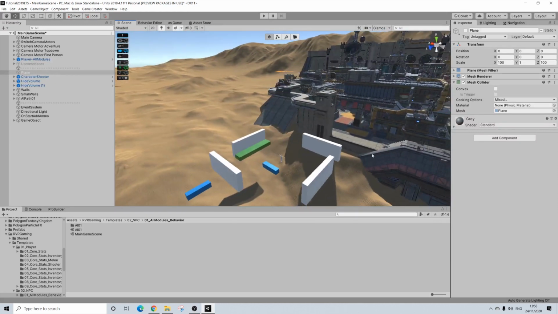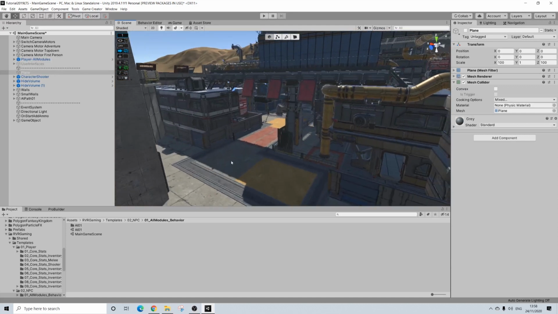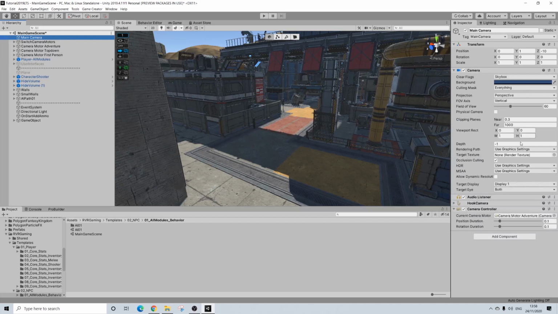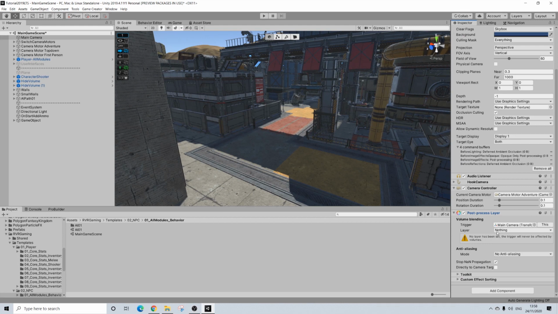So let's actually add that, and later we'll disable it, but I do want to get the look right and show you that it's actually not a bad idea to do it like this. So on the main camera, what we're going to add is a post-processing layer. So just type in post and do the layer. This layer will need a layer as well, and I have one, post-pros.